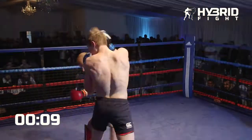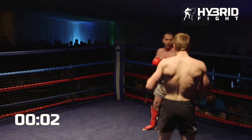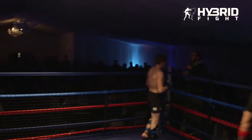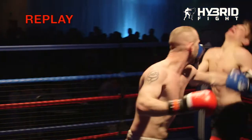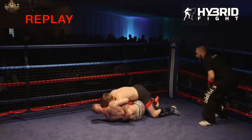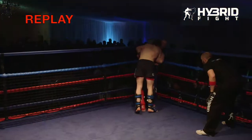Trying to work that teep again, ten seconds to go. Sharp jab by Sean. Good hands there. Good round turned in — tough round to score. Ashley got the better punches in, rocked his head back four or five times, but Sean got a couple of takedowns. How would you score that one? I think Sean was in control, I'd definitely give the round to Sean. But there's not a lot in it — Ashley's definitely competing, but I'm going with Sean that round.